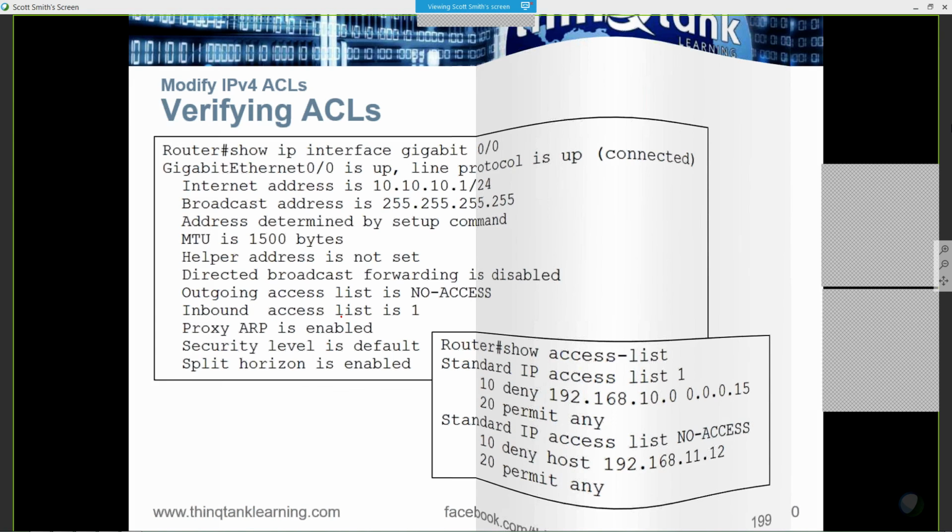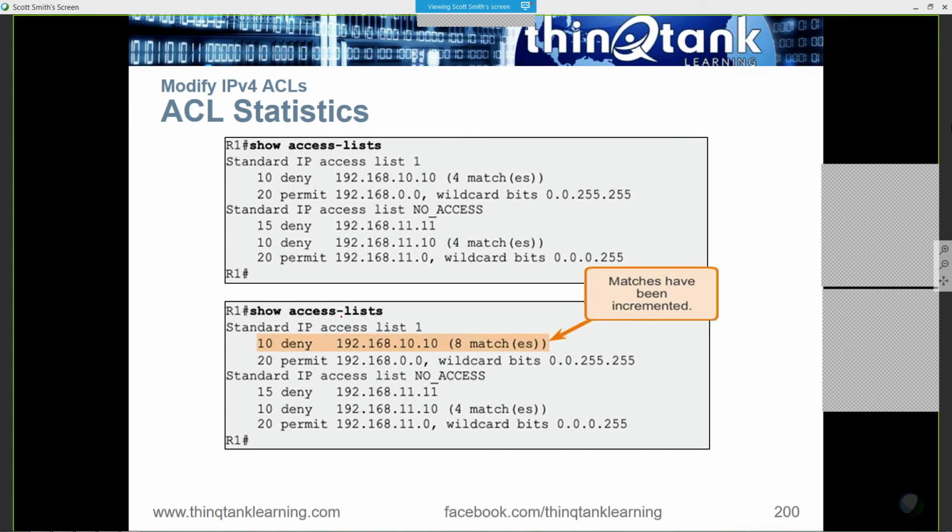All right. Sometimes you can see if there are matches against an access list, because when you do a show access list, you'll see the hit count, allowing you to identify that matches have been made against that particular access list.